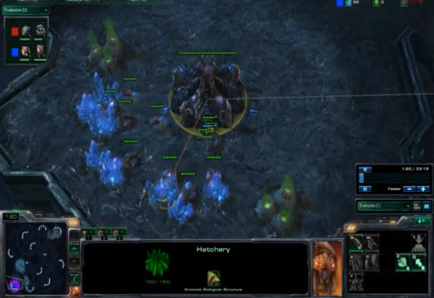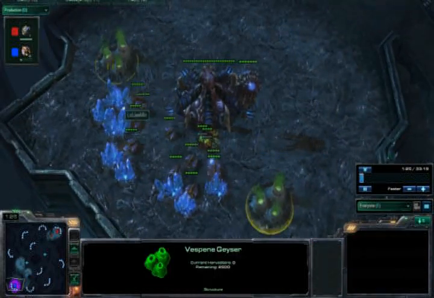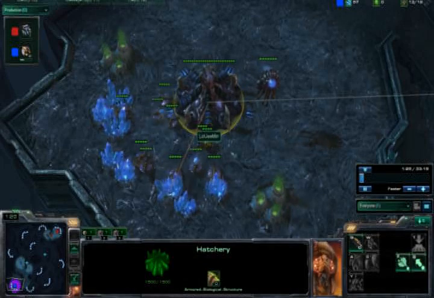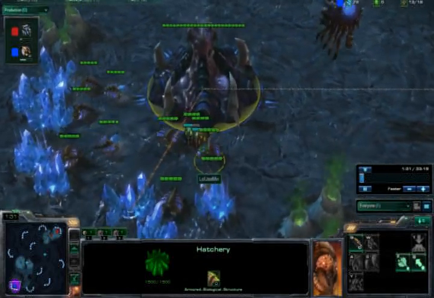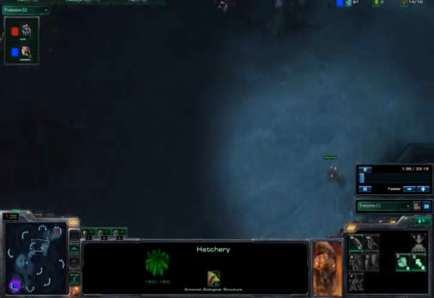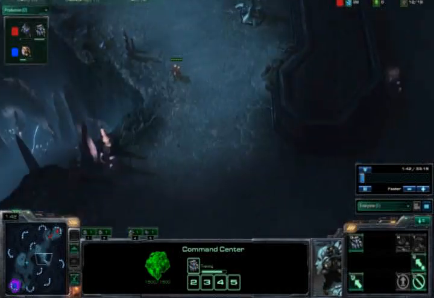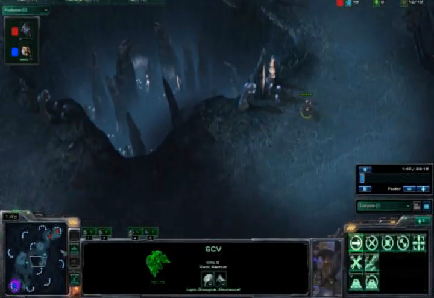So, here we saw the extractor trick. He just built an extractor over here just to put off a second drone, and here's another drone going up. So basically pretty much going for a macro game, nothing all in. 40, he is now at 40. Their first Rax is going up at 12, so it's a bit early, and they don't see each other scouting.